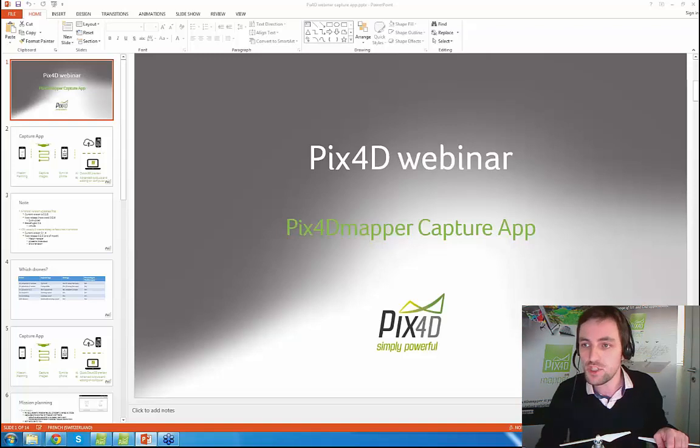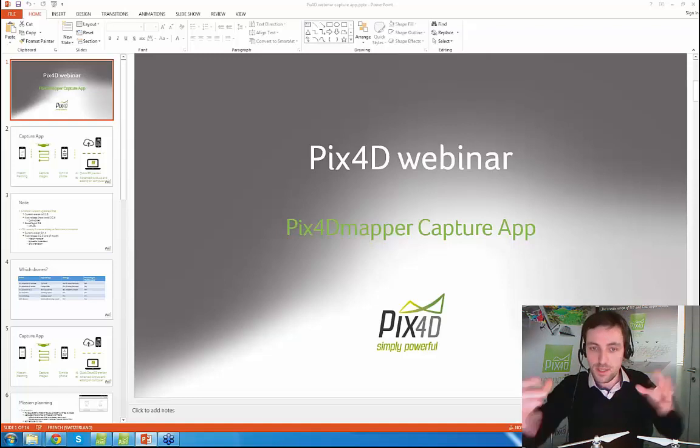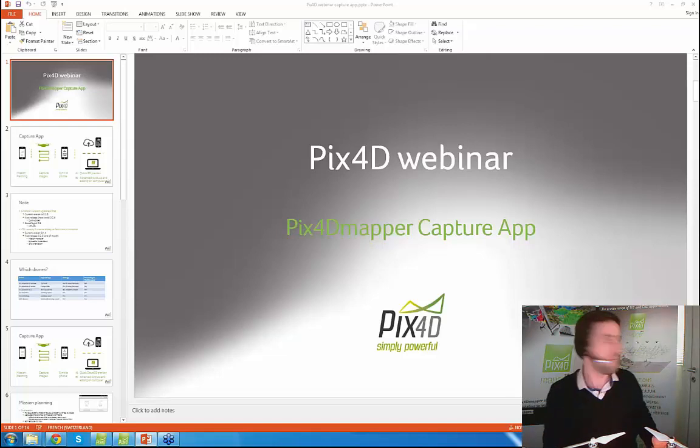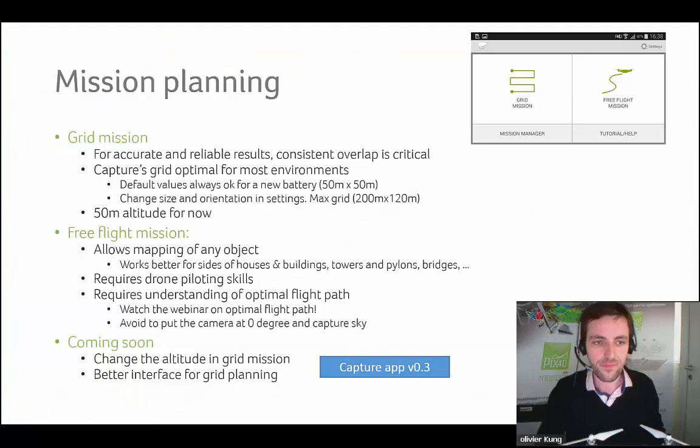In the settings, which is this little button there, you have actually right now, this is the place where you can change the size of the grid and the orientation of the grid too. Just one thing, we don't know really the battery, we don't know how long the drone's going to fly. If there's a lot of wind, if it's cold, then the drone might fly not as long as on another day. So depending on the battery status and so on, you may not be able to do all the grid size as normal.